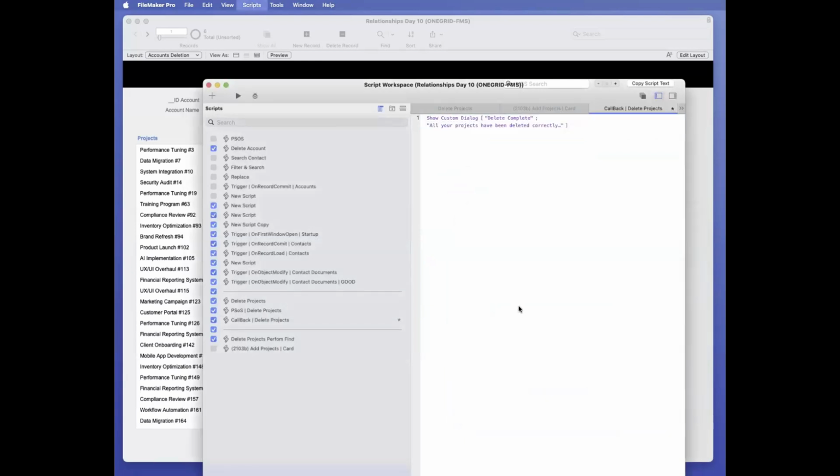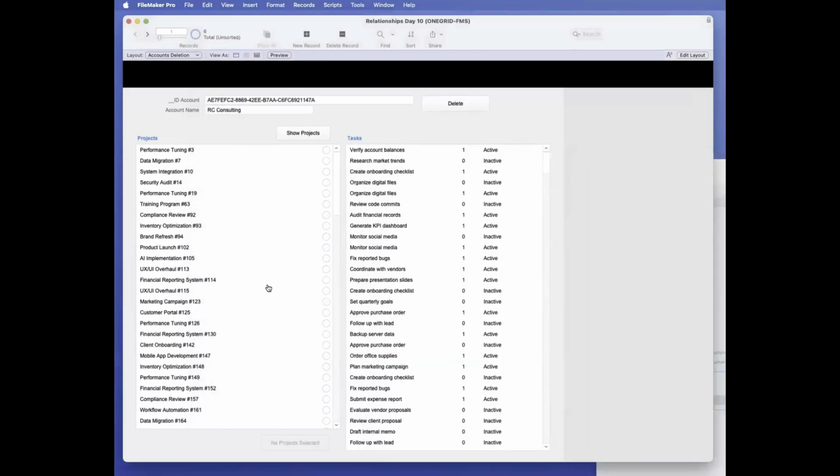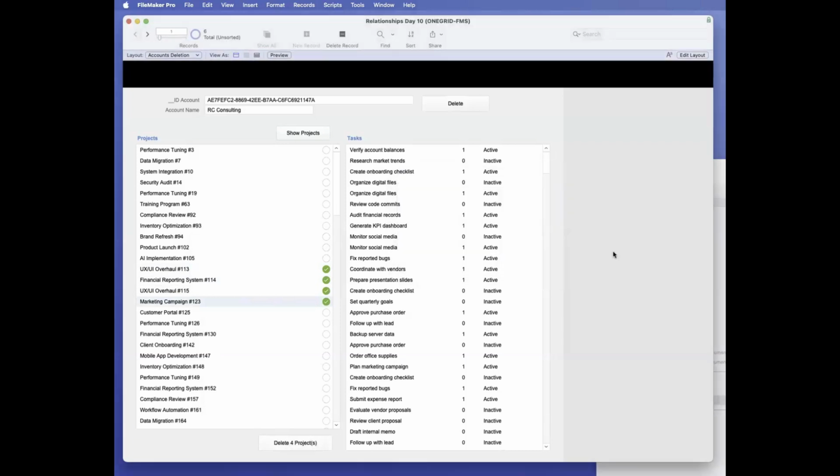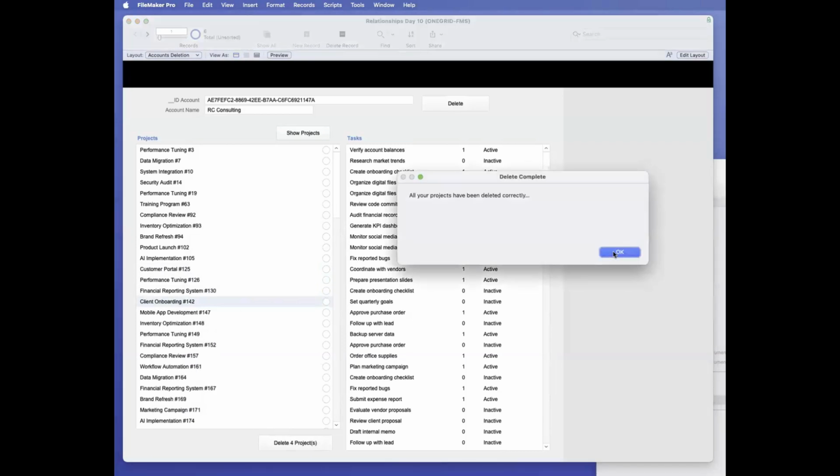Right? So let's see how it works. I have this, and I'm going to delete this, right? Do you want to delete? Yes. We wait a little bit. Maybe 10 seconds is a lot. Mm-hmm. Boom. Right? Delete complete.